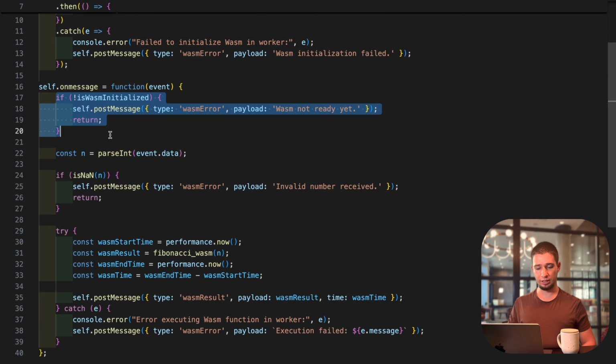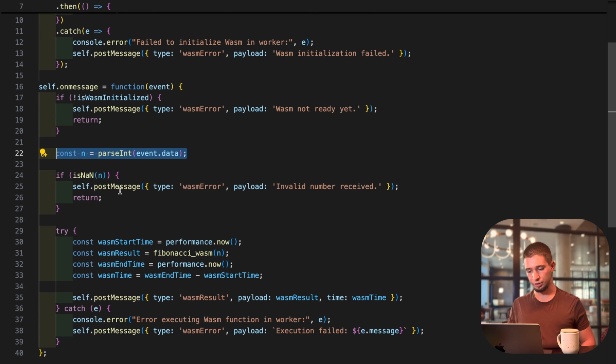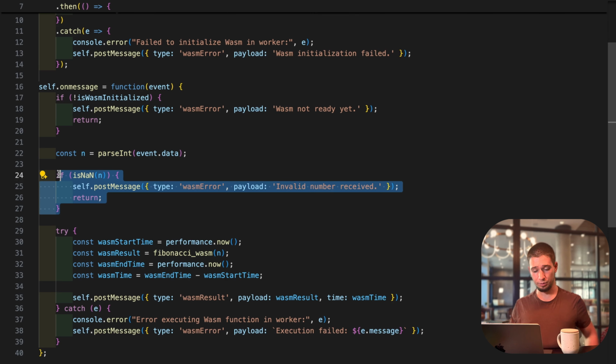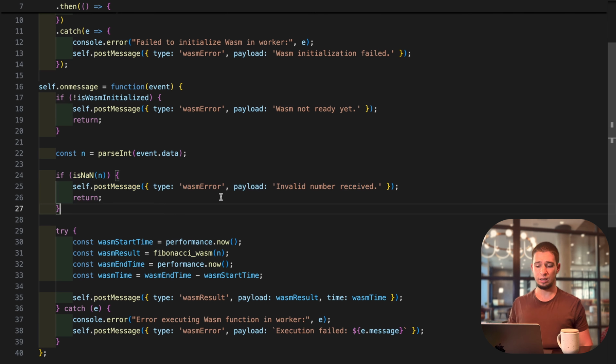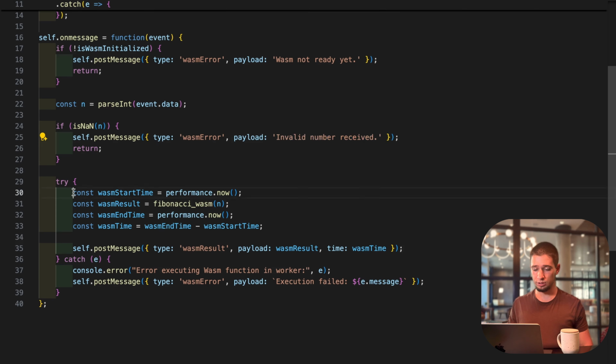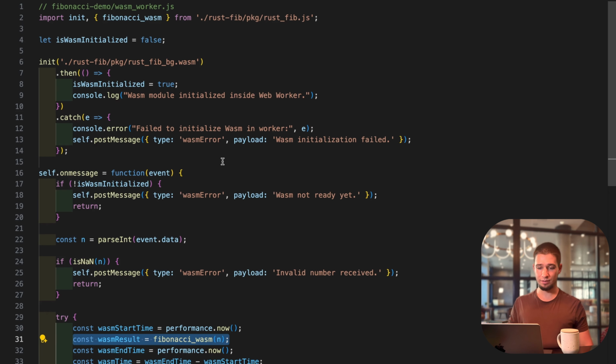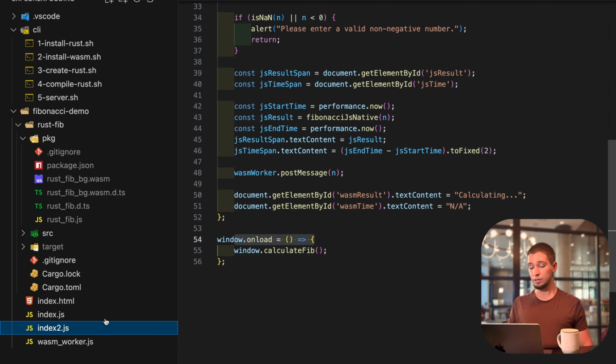So we're checking if this is installed, we're checking our number, we're checking if the number was good, if it is none, we're just saying that an invalid number was received. Then we're taking our performance here, we're sending back our result, our type, our time, like the object that we have created, and we're running our Fibonacci Wasm. And here is the very interesting thing.